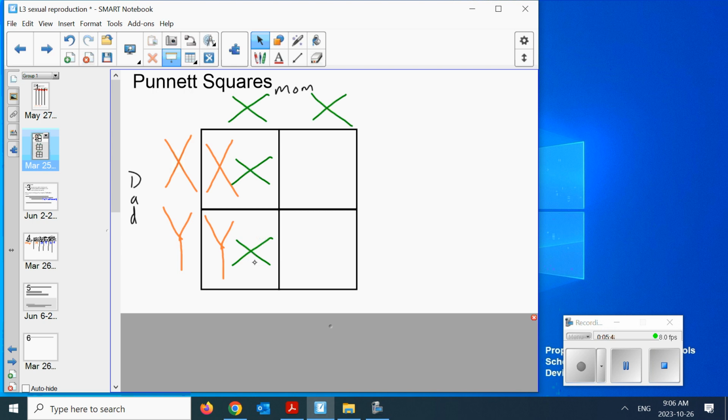Now this can be repeated. What if I donate this X, and my children's mother donated that X? Then that would be what we have there. And then once again, a Y and an X. It doesn't matter that I put YX, but usually we say a male is XY. It doesn't matter the order. It's the group. Do you guys see how that's organized in this pattern? So this would genetically.